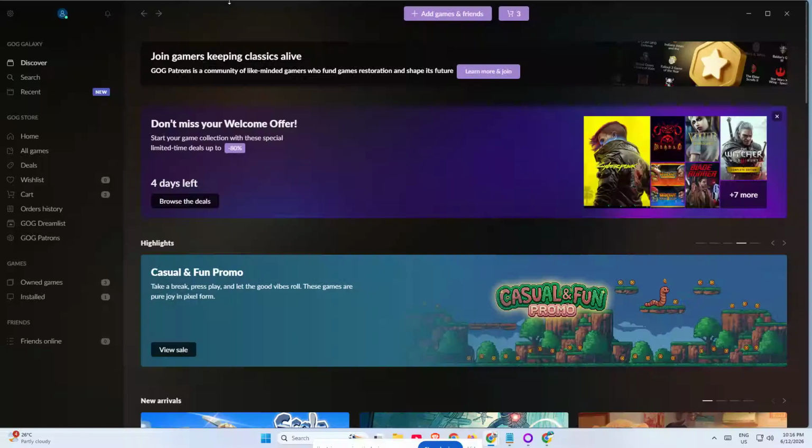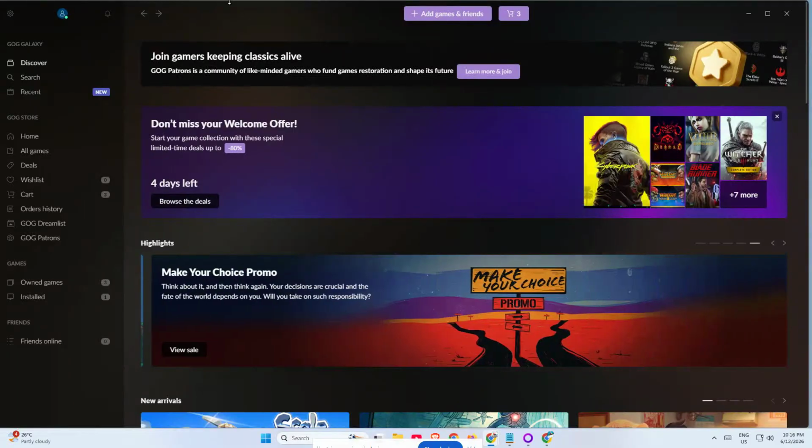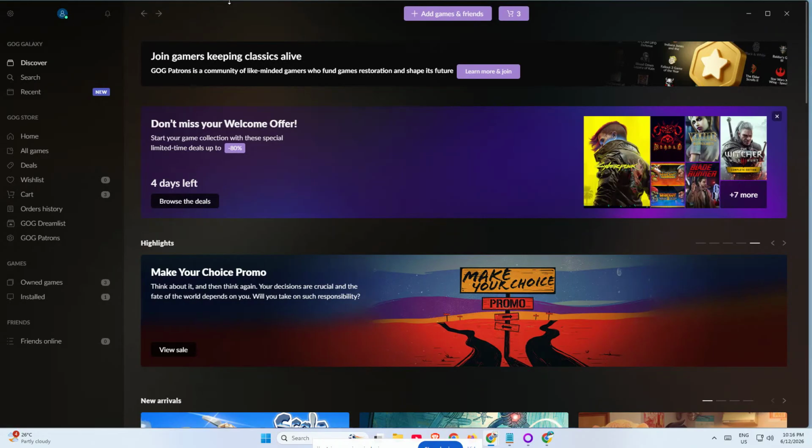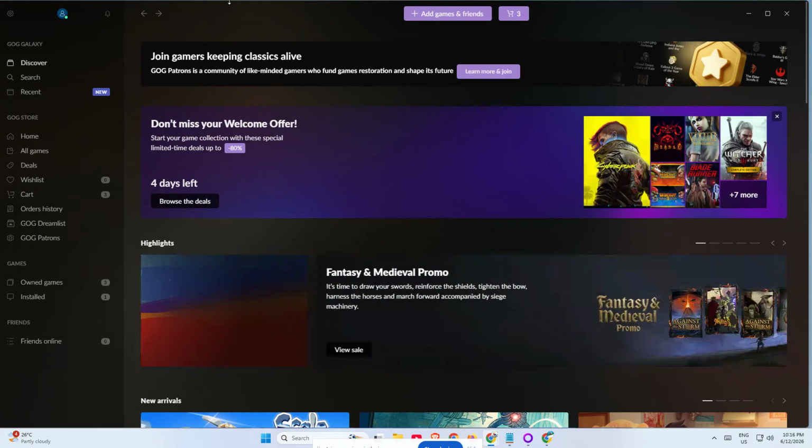If you're seeing the GOG error redeem code request message, don't worry, this is usually a simple issue, and in this video I'll show you 2 easy ways to fix it. We'll go through the browser method first, and then I'll show you how to redeem your code inside GOG Galaxy if the website is giving you trouble.